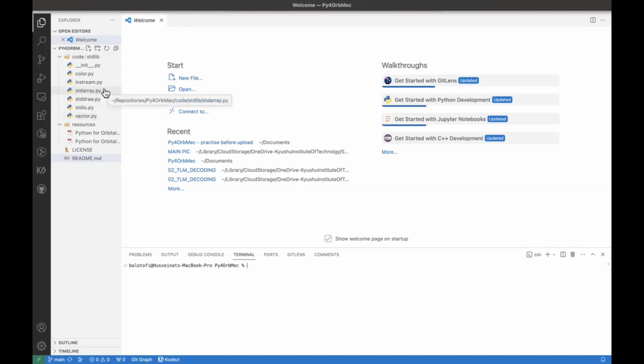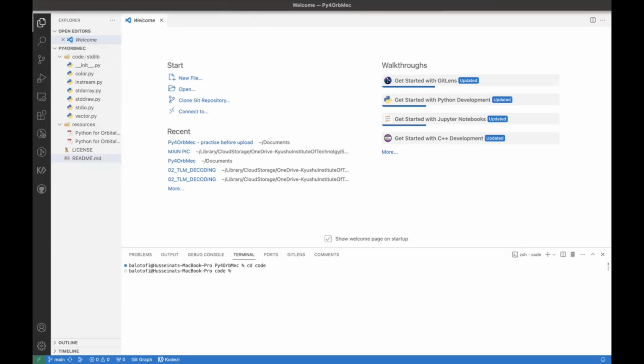This is standard array that we're going to use to create the arrays, the one-dimensional, two-dimensional, and then maybe three-dimensional in your free time. And then this instream.py file allows us to read from files. And then this color.py file allows us to change the colors of our objects. So the first thing we're going to do is go into code, because that's where we want to create our file. So just cd into code.